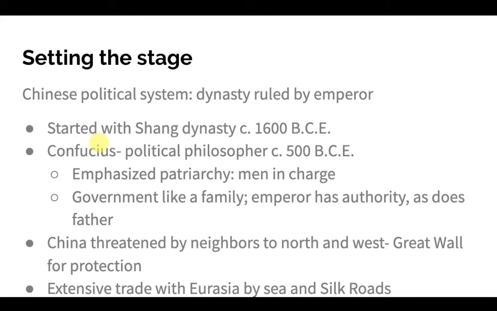In the Confucian world, you have two jobs to do. Set a good example for the person below you and follow the example of the person above you. If everyone does this, harmony will prevail. And harmony is the number one goal. These ideas served China well in times of threats from the outside world. Nomadic groups like the Huns, Manchurians, and the Mongols, more about them in a future chapter, challenged China's self-government. Fortunately for China, their economic power made them more appealing as a trading partner than a potential conquest.